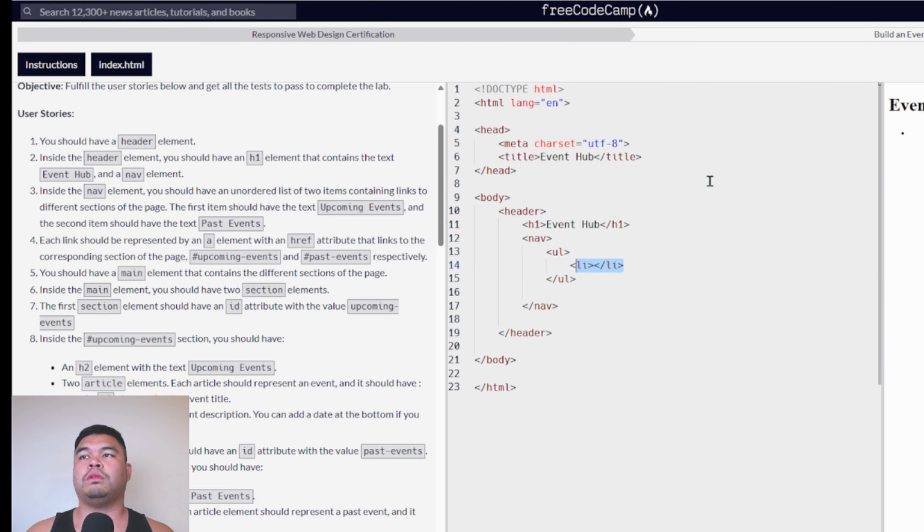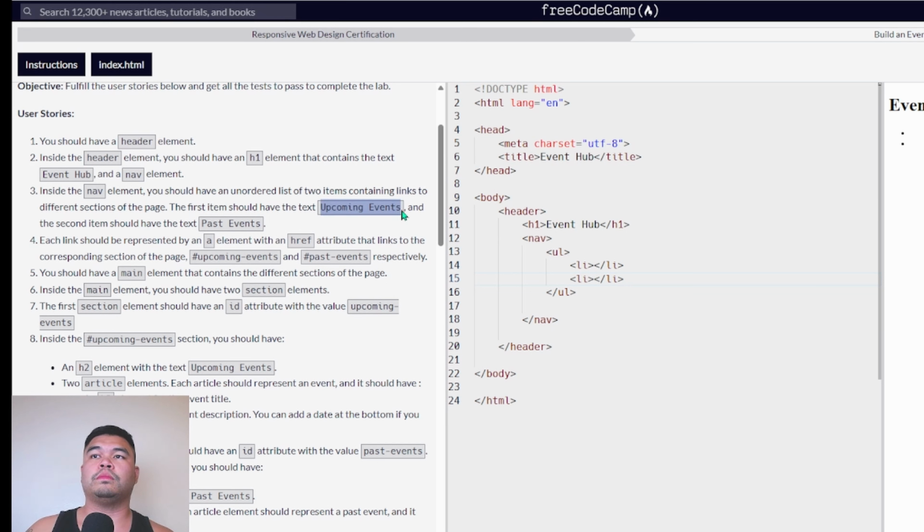The LIs are upcoming events, past events. Bam. All right. And then each link, each href.